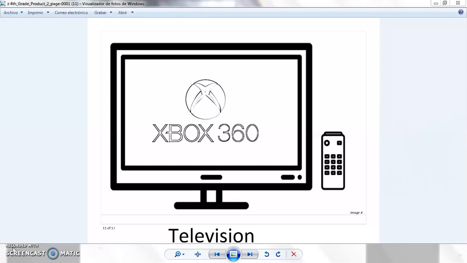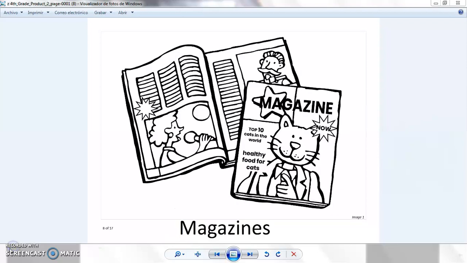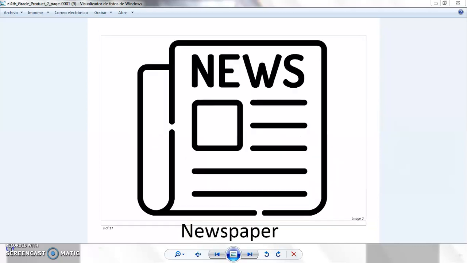On television. We find ads on television at all times. Sometimes they will not include all the fields that we want to know, but this is the main place where you can find advertisement, television. We can also find it in magazines. An advertisement can be found in magazines. And, of course, in other media that are printed, like a newspaper. We can also find advertisement in newspaper.